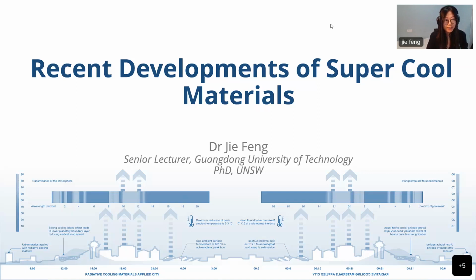My name is Jie, and I completed my PhD in UNSW last year in Professor St. Maurice's team. I'm happy to share with you today some recent developments of supercool materials and to depict a specific picture about the supercool roofs applied and tested in our previous cool roof project, which Ricardo just presented. By saying cool roof material, supercool materials, I'm referring to radiative cooling materials, which Matt just mentioned. It is also the topic of my PhD research in the last 4 years.